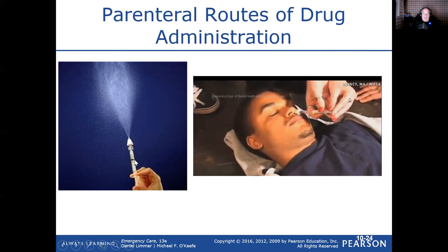Okay, so this way you would draw it up out of the vial, the bottle that it comes in, with a regular syringe, and then you take off the needle and you replace it with this little white device up here. And what it basically is, it's stuck up the nose, and when you spray it through the device and it's up the nose, it turns it into this fine mist and it's quickly absorbed. So this is how we did it for the first year or two that it came out, but it requires you to draw it up and everything like that. So it took a longer time.